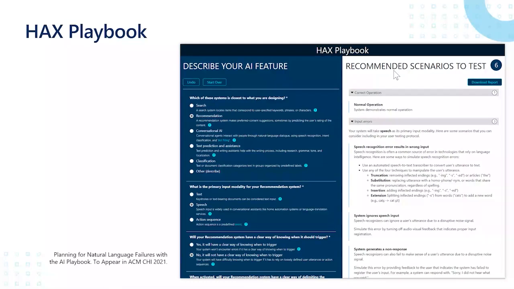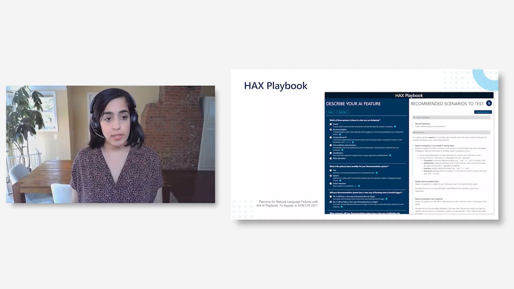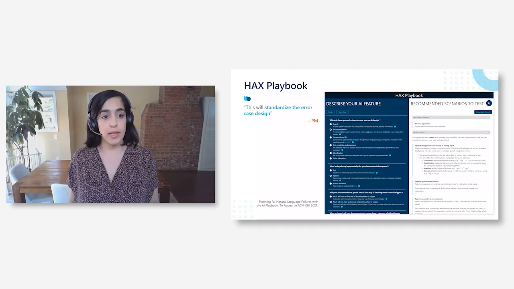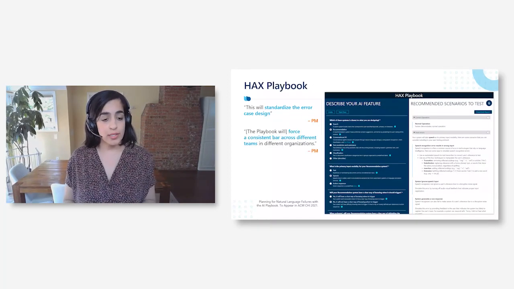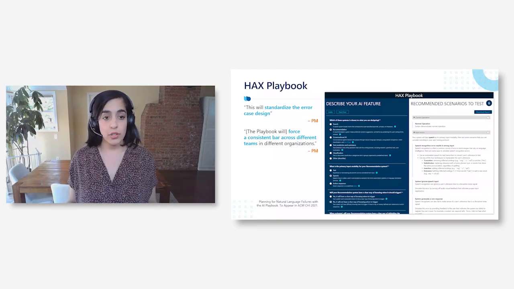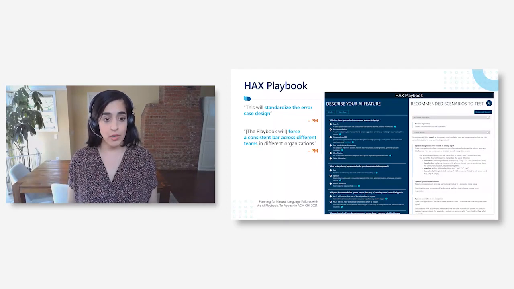Practitioners who co-developed this tool with us said things like, "This will really standardize the error case design. The playbook forces a consistent bar across different teams and in different organizations," because, as I said earlier, teams are really exploring the error space in very ad hoc ways because of the wide range of errors that can happen, making it difficult to foresee.